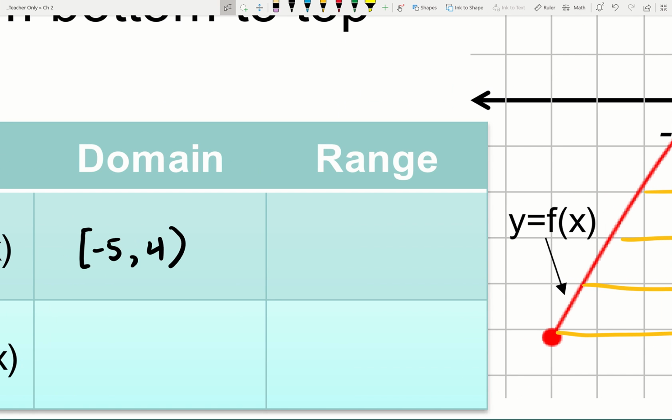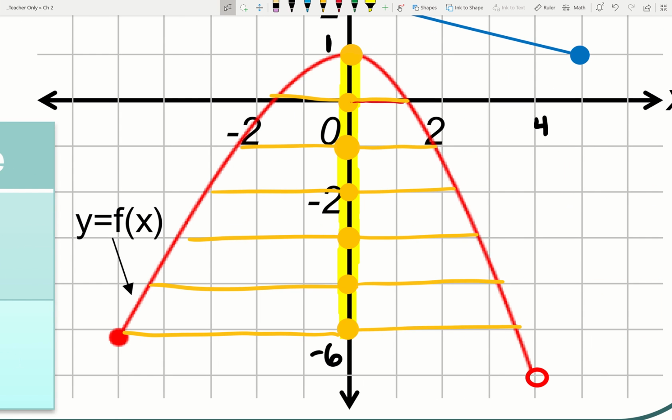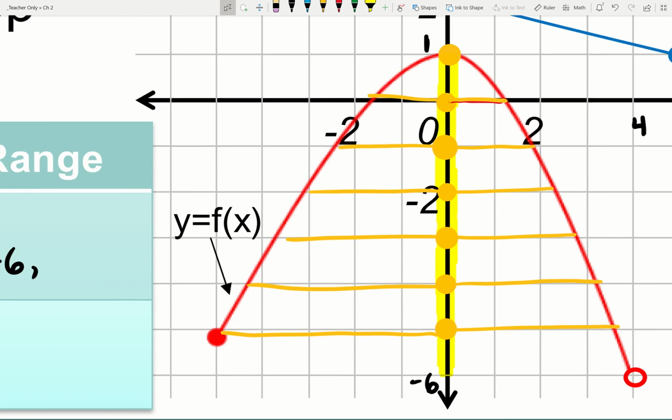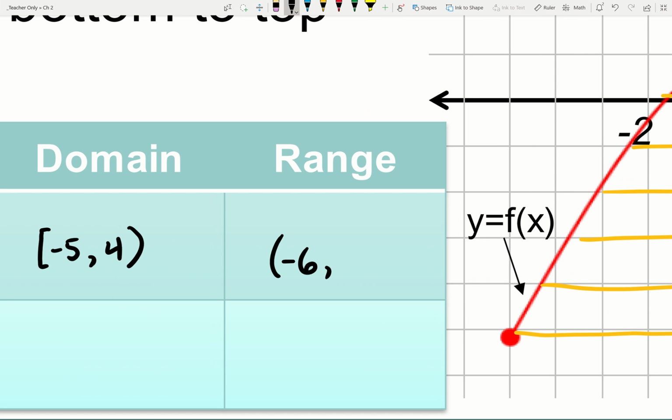So I would say the region from -6, not including -6, because remember at that point down here, -6, I actually would have to continue my little region there, right? Because then all these little values here would be dragged over to touch the graph here as well. So I would say from -6 all the way to +1 and then close that set off.